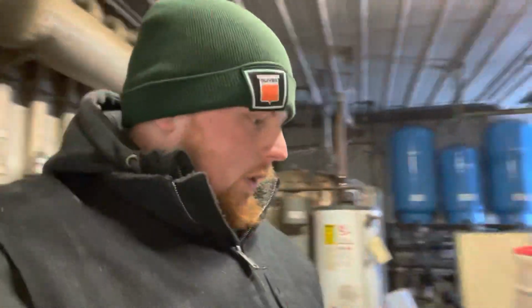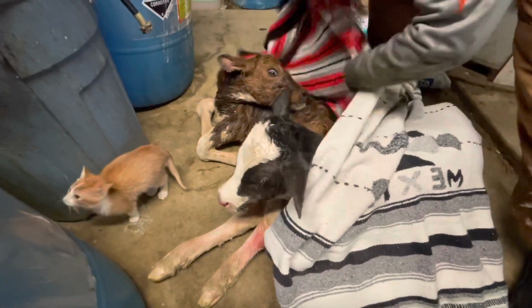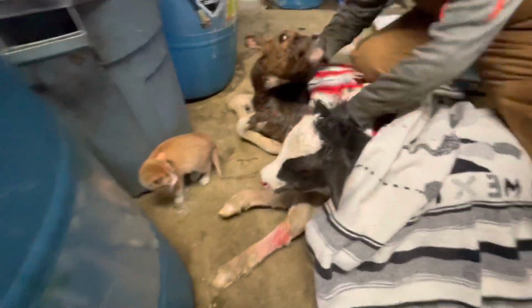Always seems to happen on the coldest days. Never fails. No babies yesterday when it wasn't as cold. But it was still cold yesterday. But got the calves all bedded up here, just to help them dry off a little bit faster before we put the jackets on them.